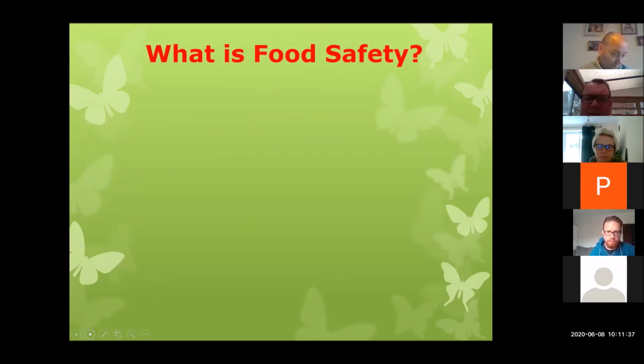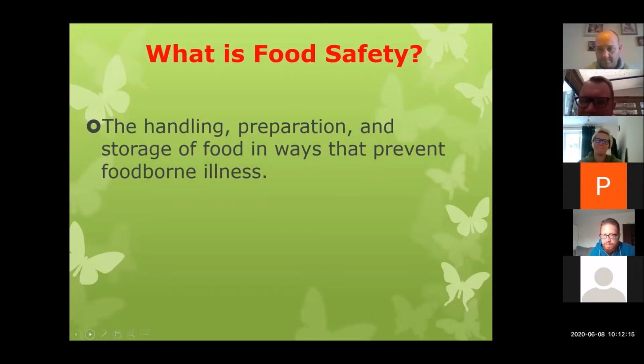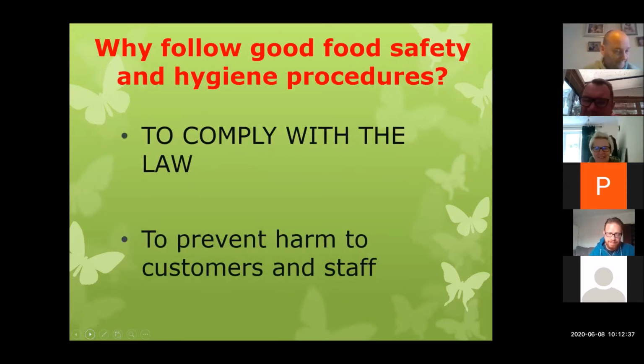So, who wants to answer that question? What is food safety? Who wants to come up with a definition? Okay, then, because there was a silence. What is food safety? If you didn't know this, then obviously jot this down. The handling, preparation, and storage of food in ways that prevent foodborne illness. You'll definitely need to know this, okay? Hint, hint, nudge, nudge, wink, wink.